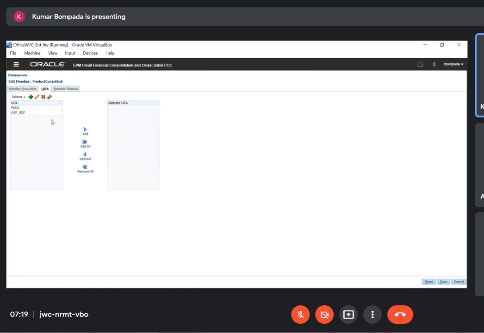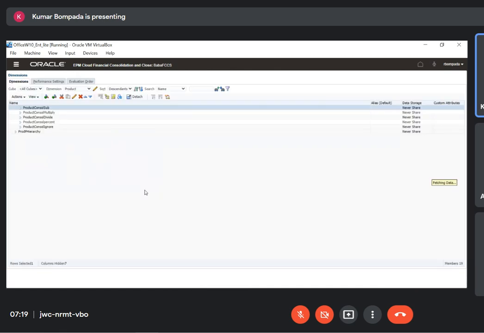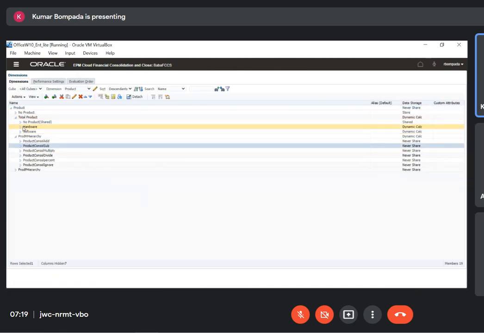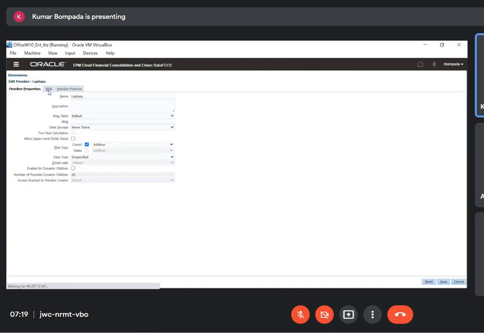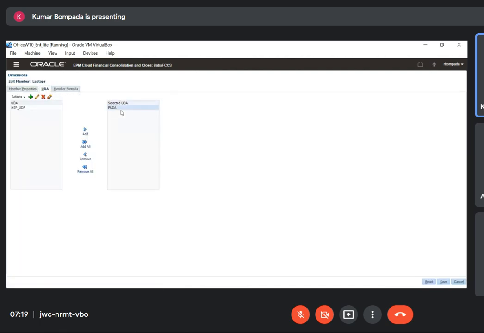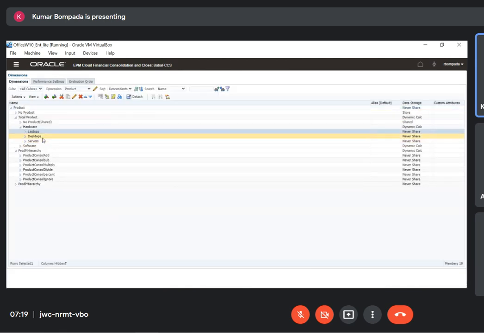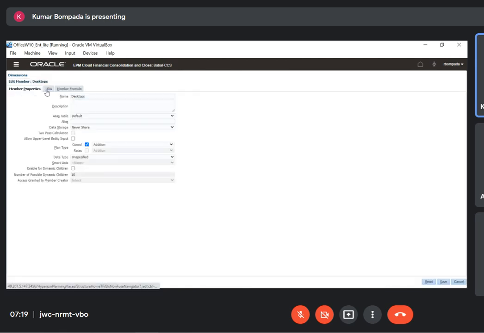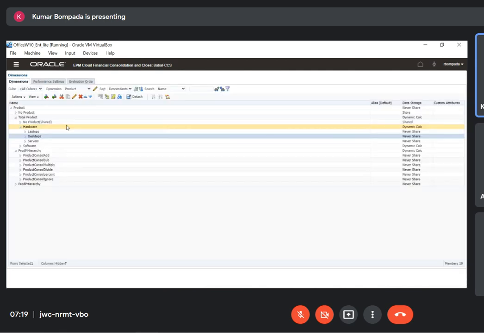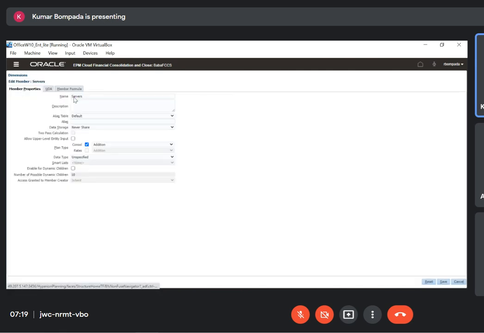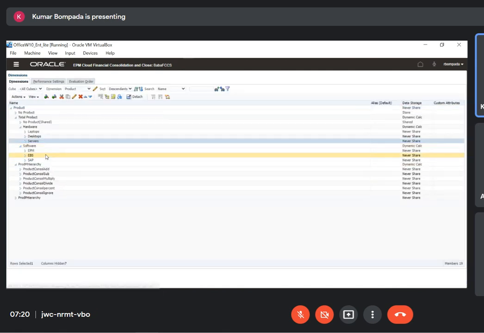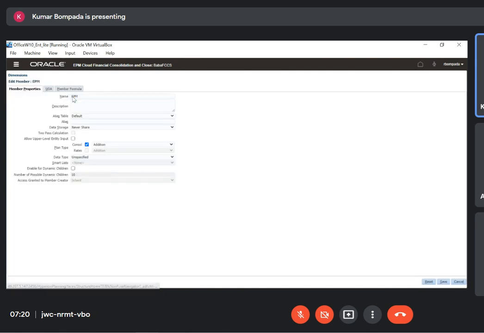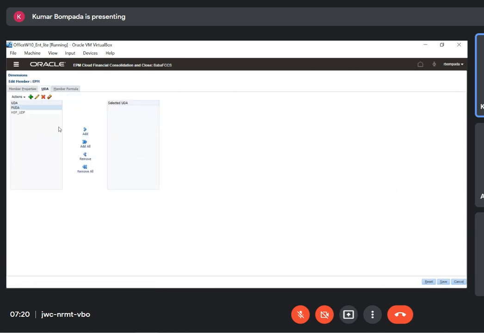So come here. For any random member, expand total product, expand hardware. So laptops, for UDA I put UDA as yes. PUDA means product UDA. Likewise for desktop, did we put that one? No. For servers, no. For software I put yes, save.